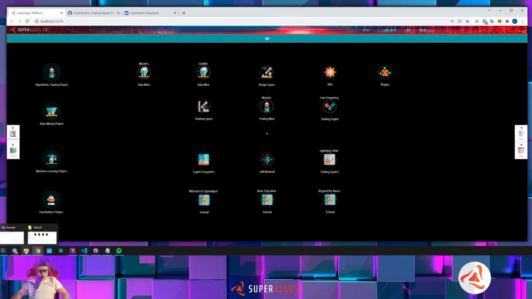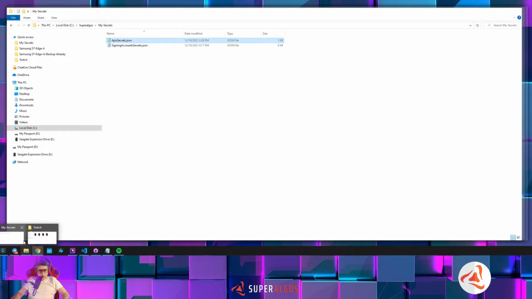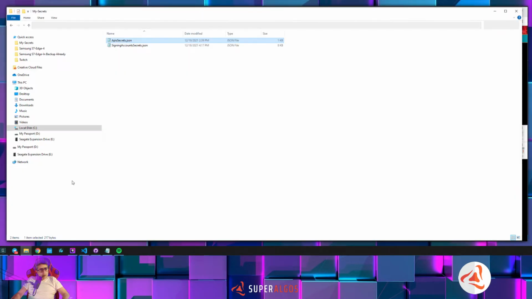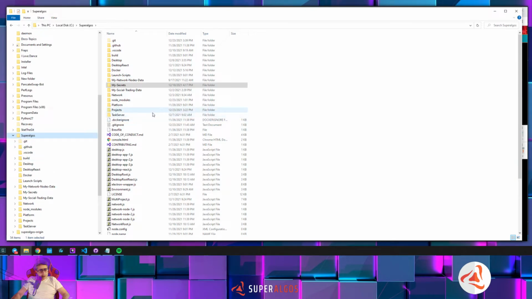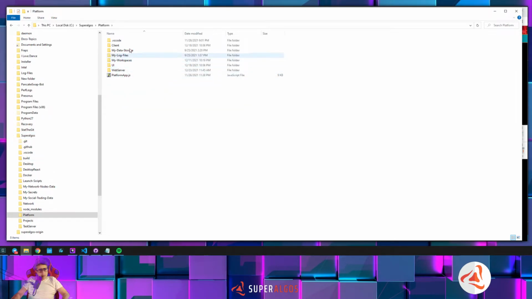Okay. So what I'm going to do is to come here, the Super Argos folder, and platform, and my data storage.